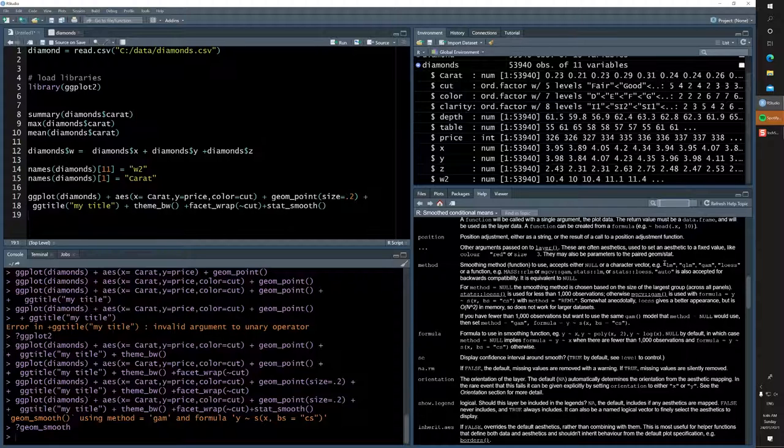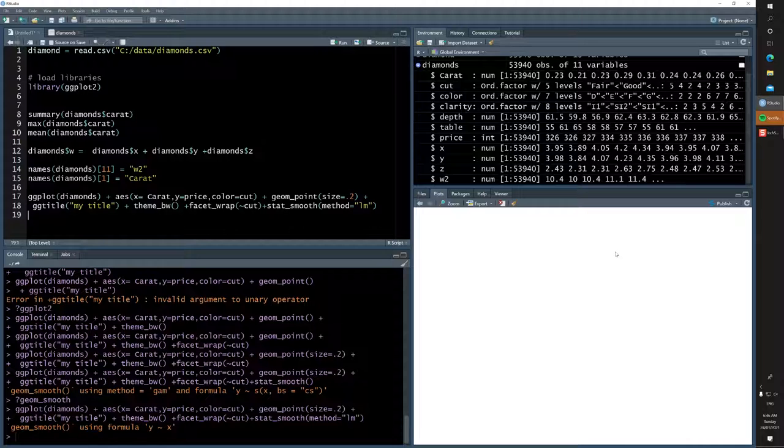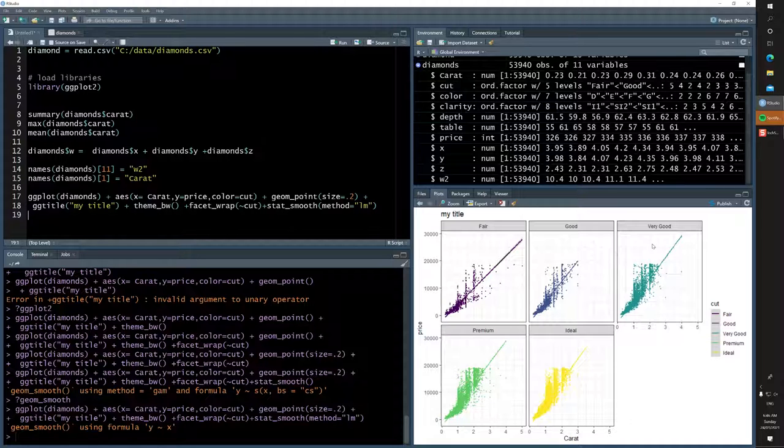Let's just say I want to do method, just a y by x. So what is it called? lm, method lm. Just remember, you have to go back to your plots. And you can see it does its best to give you a y by x.